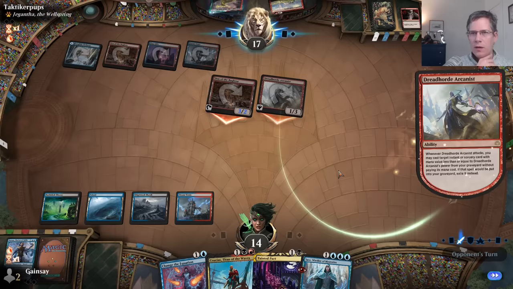As you can see, though, I'm kind of getting to the point where the creature lands are going to be a little bit scary for them. It's a little scary for me to tap out to hit them for 7, but might be worth doing. Especially if they just tap out to play Giganta at some point.